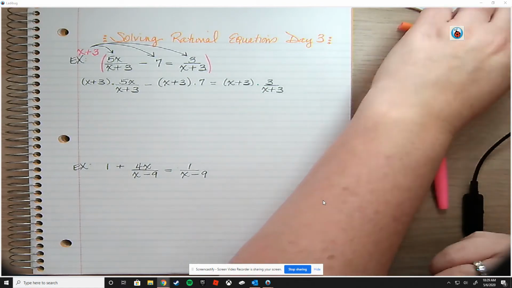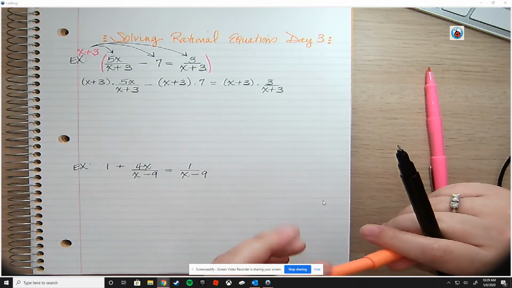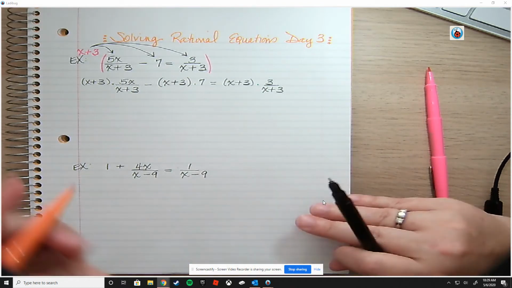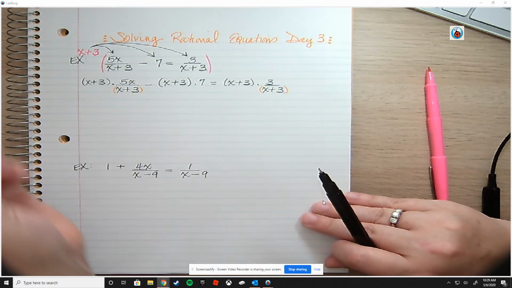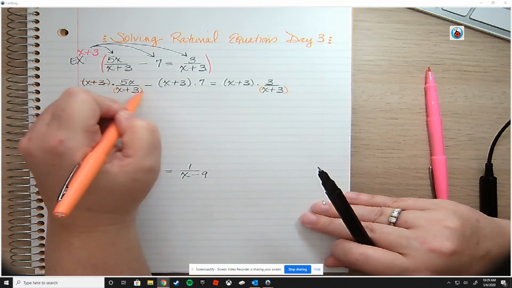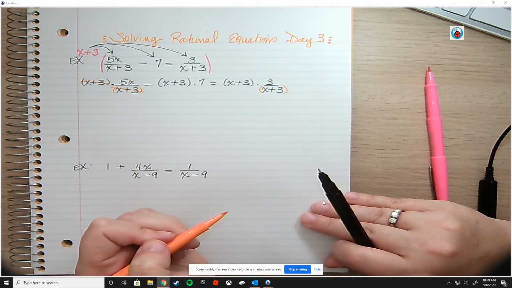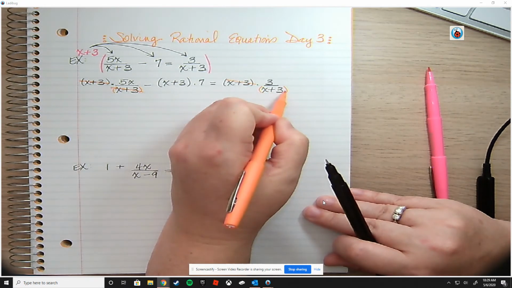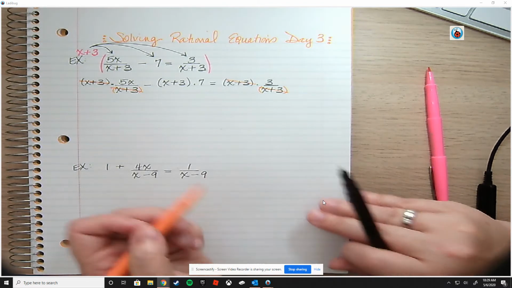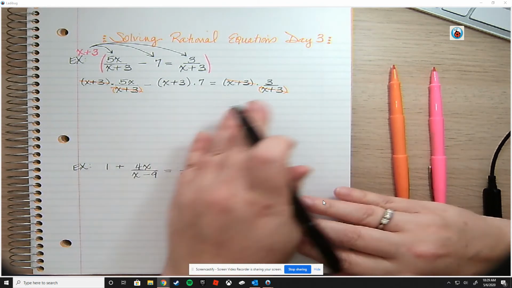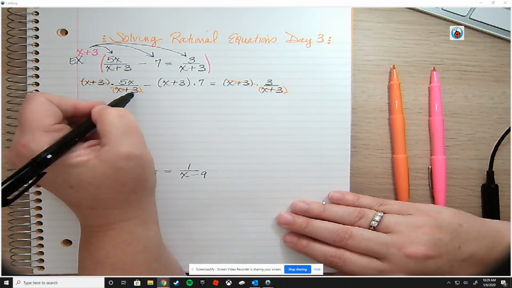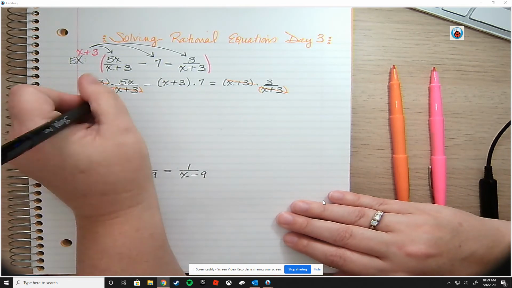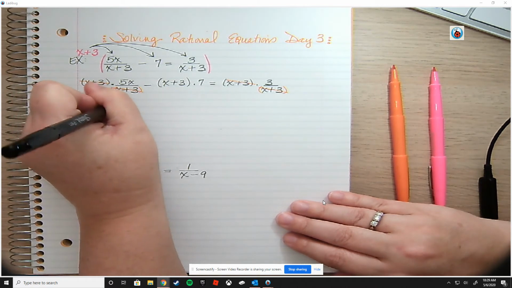As long as my numerator and my denominator match, and you have to remember this stays together, I can eliminate the ones that are the same on the top and on the bottom. So I can eliminate here. Now I just have to recopy what's remaining. Out of this first fraction, I'm left with 5x. So I'm going to bring down the 5x.